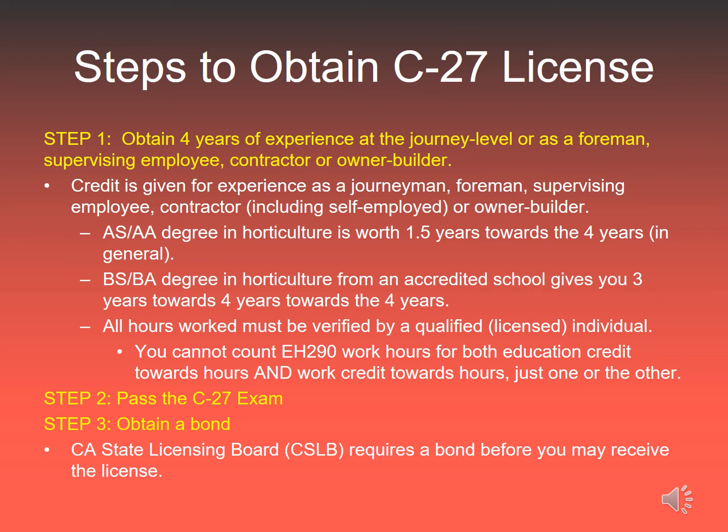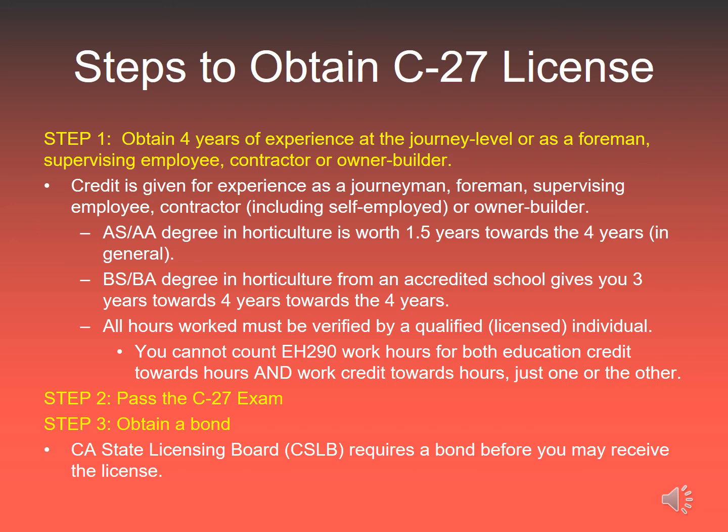You, however, cannot double dip on your hours. If you're working at a job for the EH290, the work experience class in horticulture, and using those hours for credit for the class, that is how that class works, and you can't use those hours for credit and towards your license hours as well. And all of your hours have to be verified by a C27 licensed contractor. So you wouldn't just fill in the blank saying, yeah, I got 4 years of experience. They actually have to be signed off.